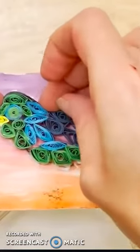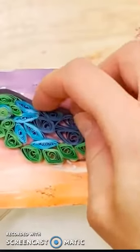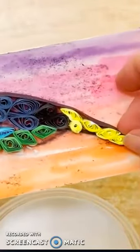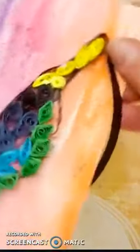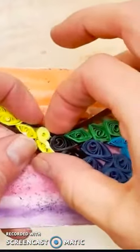As I'm adding this border piece around the outside, I'm just holding it down for a second to make sure that it sticks before moving on. Really take your time with it. Make sure that you're pressing down on pretty much every single paper quilling section so that it sticks and really fits to the curves and shapes on the outside.